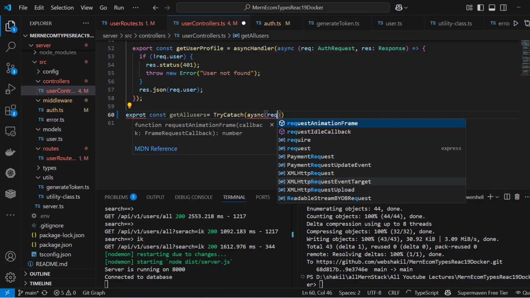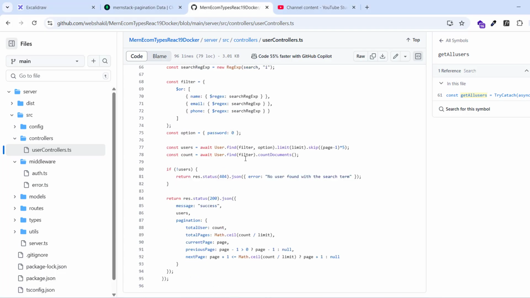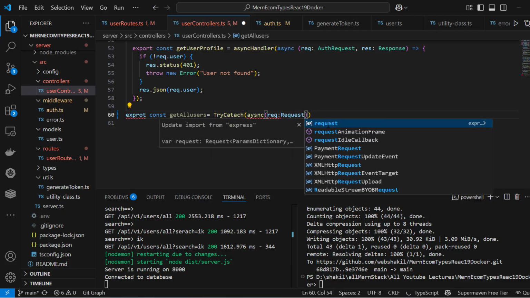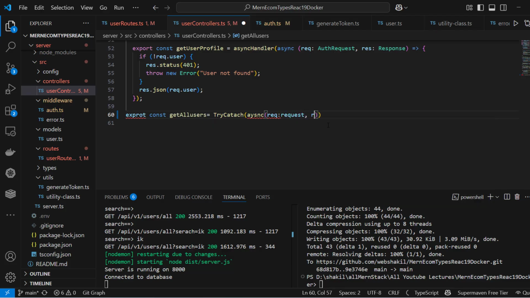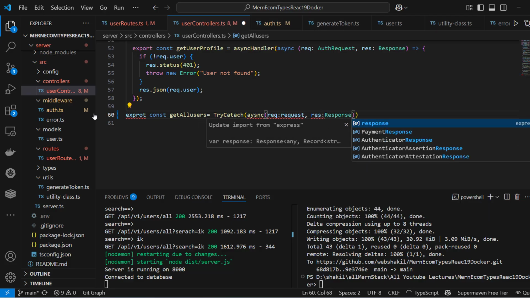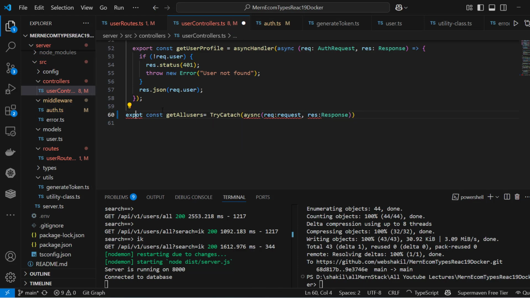I have the code over here even though I am writing, so if there is any error, I will copy the code. Request, response. There is a typo over here in export, response.